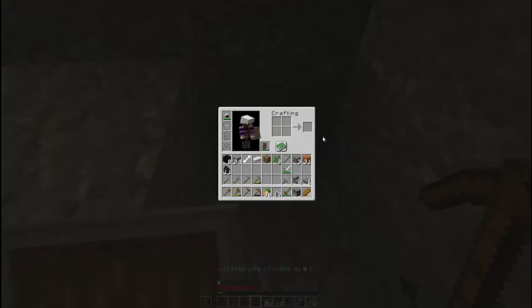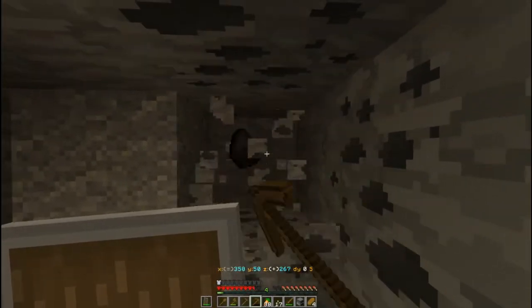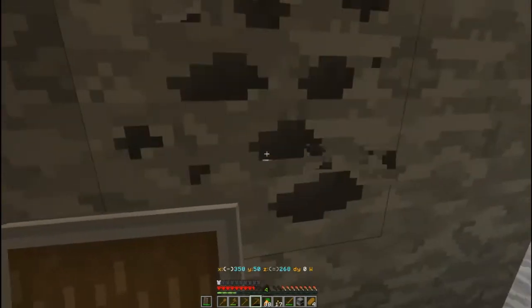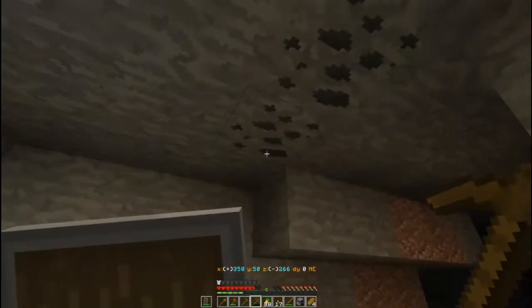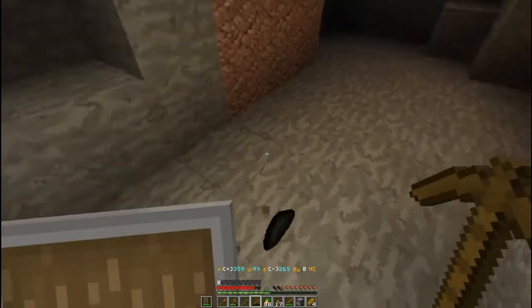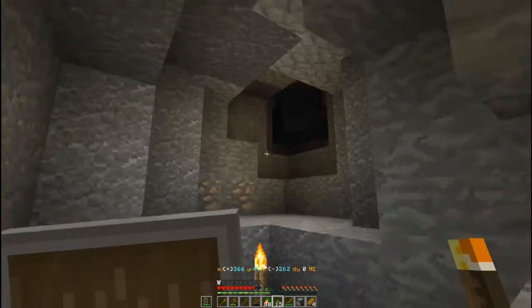Okay, how much coal do we have? We have 11. Okay, so yeah, only being able to craft one thing of something definitely makes this an interesting challenge, but it also makes it really difficult. So this is going to be interesting, to say the least. Oh, I see more iron.